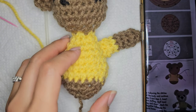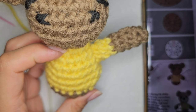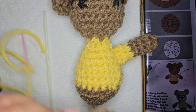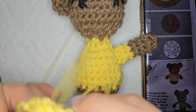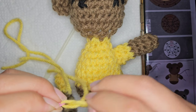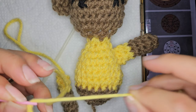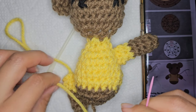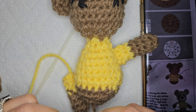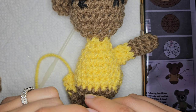Looks like my arms are going to be going up instead of down. Okay. What can you do? And I think that's fine, because you know what? It looks like he's asking for a hug. And who doesn't like a teddy bear that asks for a hug? We all like hugs.